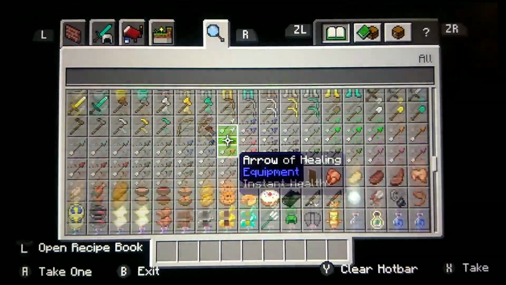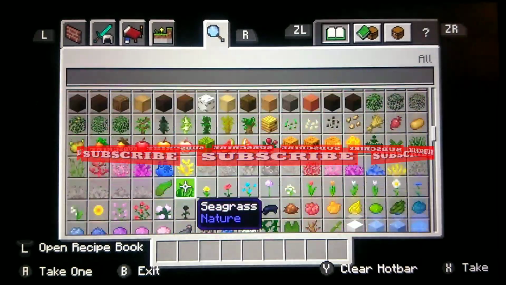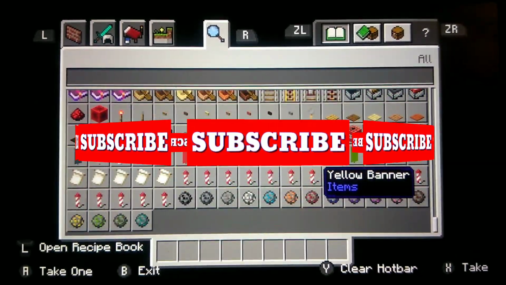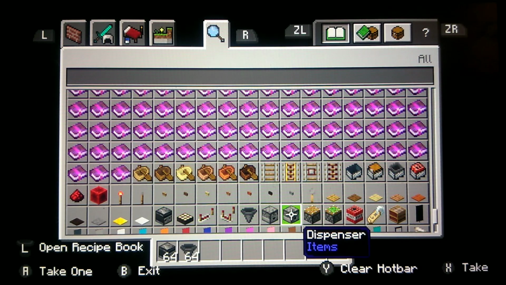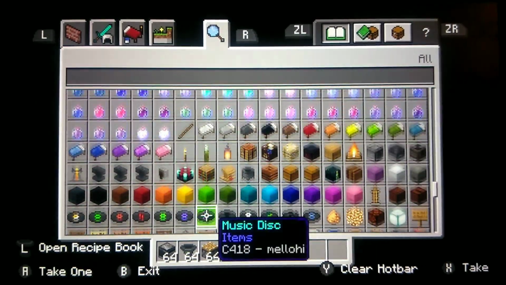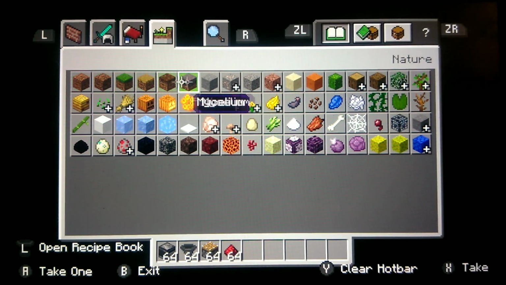I'm already past the sand. I don't know why they put the sand in the worst spot. I know I'm past it again. Where is the sand? Okay, never mind. We're gonna need observers, hoppers, piston, redstone dust. The moment I can find it, some sand. Right there.